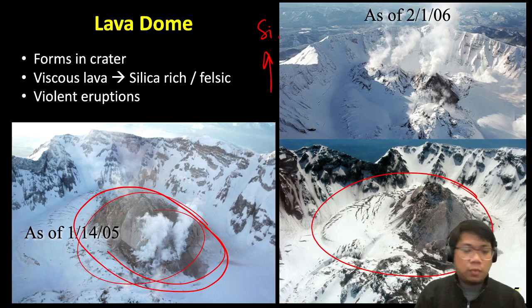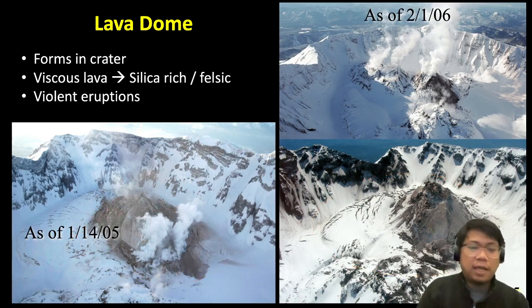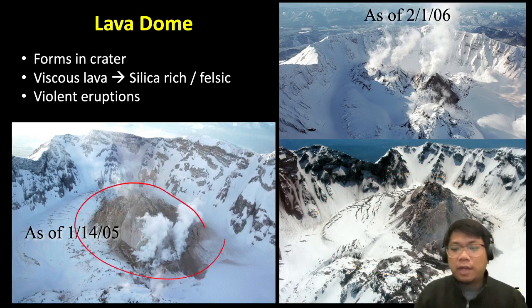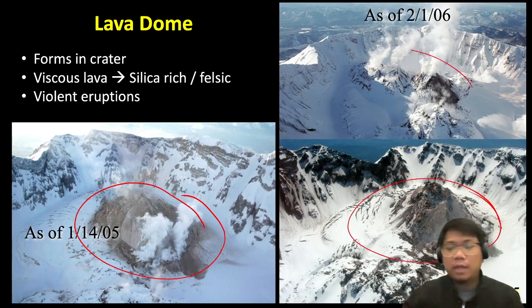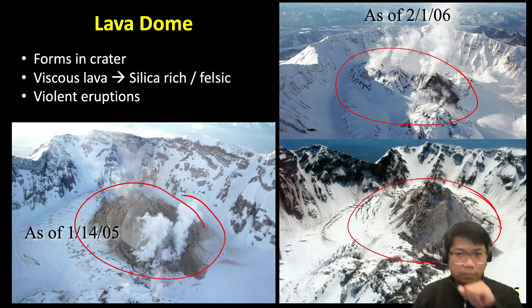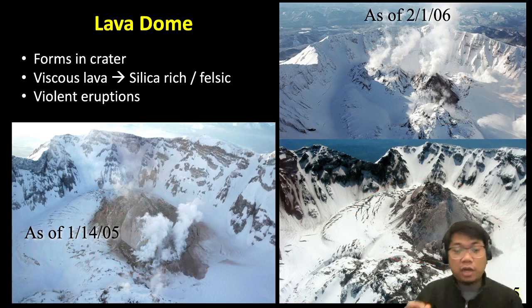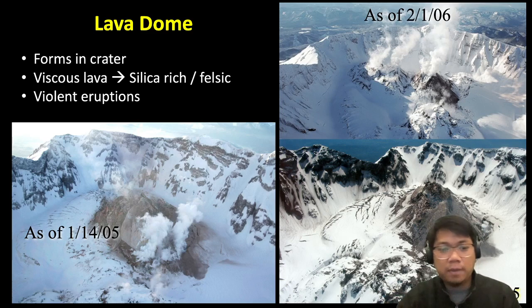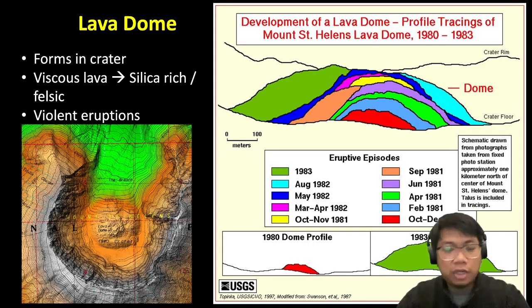So here is the condition of the lava dome in Mount St. Helens in 2005. Right here, this is in May 2005, and this is in February 2006. Look how, within just a year, the shape of the lava dome evolves, and they are very dynamic in terms of the change of shape in a short period of time. So people actually learn about this.